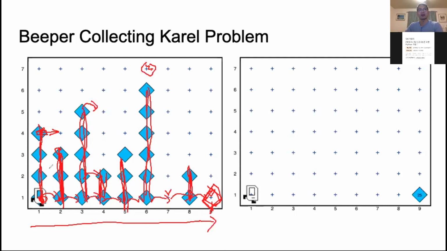The cattle first collects all the beepers in this way. Then at the end, put all the beepers. Then once the cattle has put all the beepers, move back to the original position. Where is the original position? It's here. So this is before you start the program. Once you code, everything is done. Then this is after your program is done.